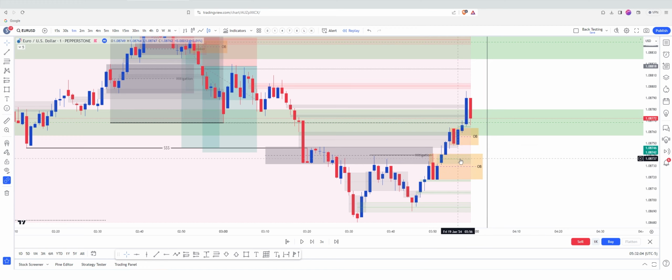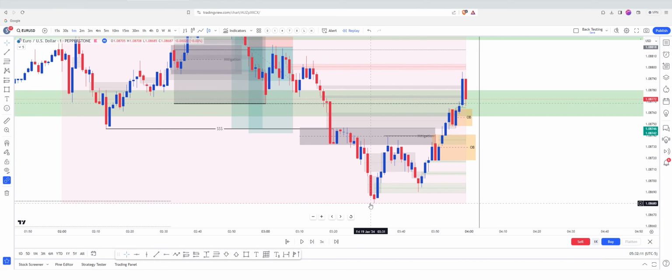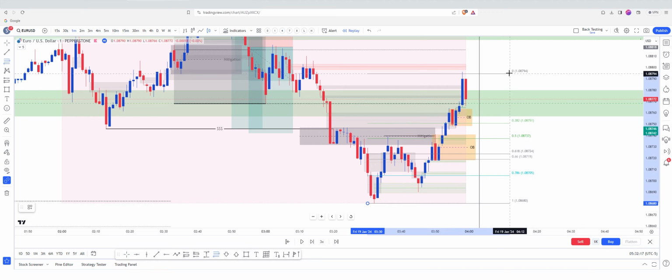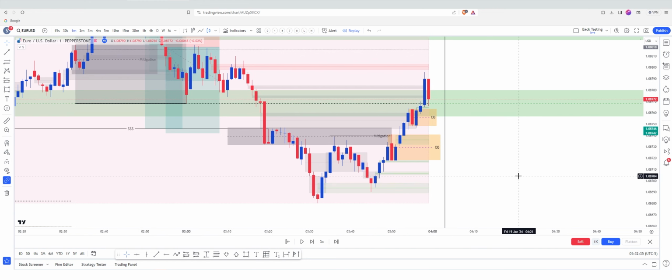With a more significant fair value gap in this area, we could look at where optimal trade entry is for this price run. Pull a fib from the low to the high. See, optimal trade entry is right into this order block fair value gap area. So this would be a key area if we do come back into this area at 403, potentially looking for longs around the optimal trade or order block area. So let's scroll forward.